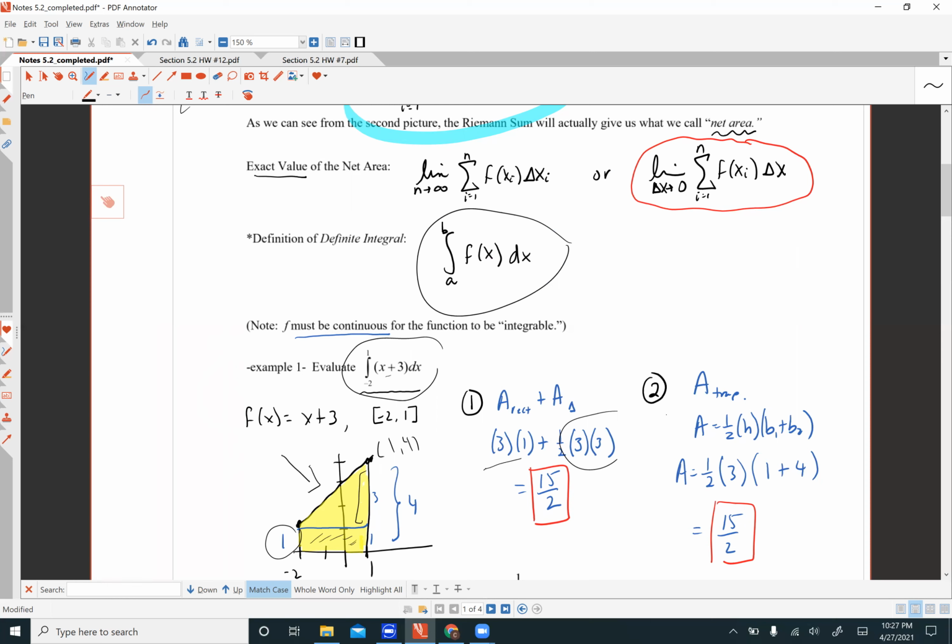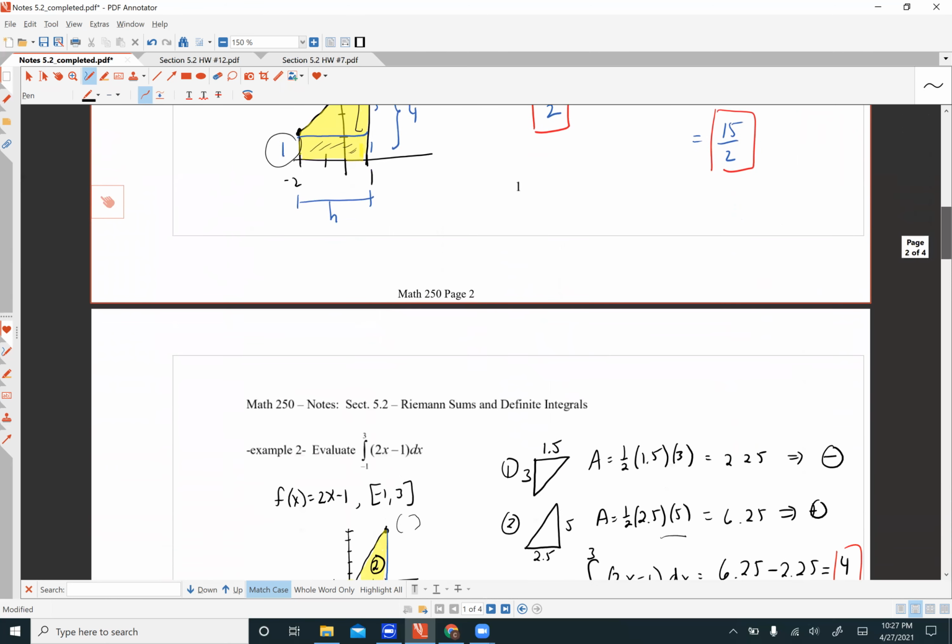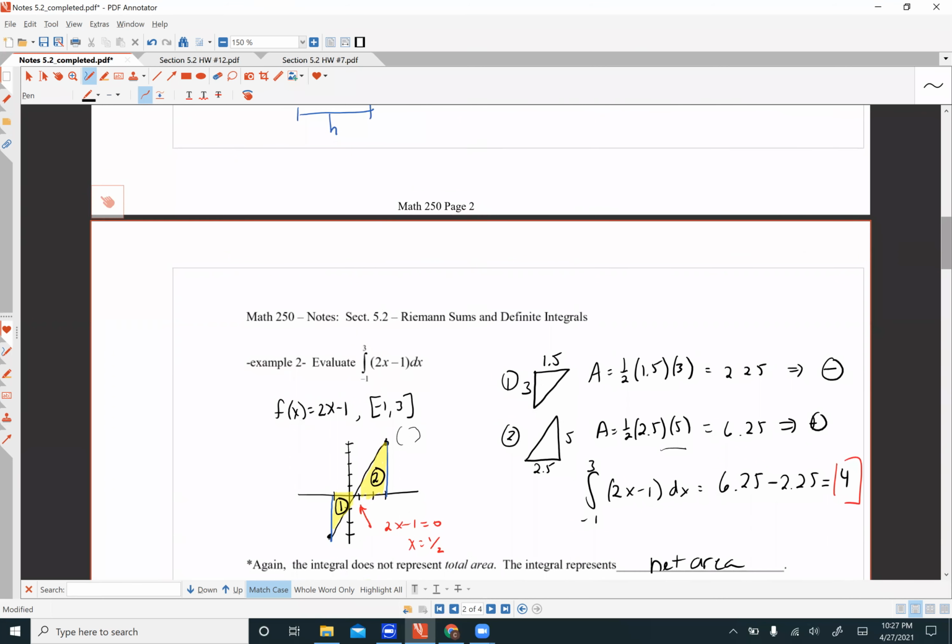We're going to denote this definite integral from -2 to 1 of x plus 3 dx. That's our notation for that area under the curve. When you see this, that means the area under the curve from the lower limit to the upper limit. In this case, it's the area under the curve from -2 to 1, and that's a lot of what calculus is about, evaluating these definite integrals. You'll definitely see that a lot in Calc 2 and Calc 3.